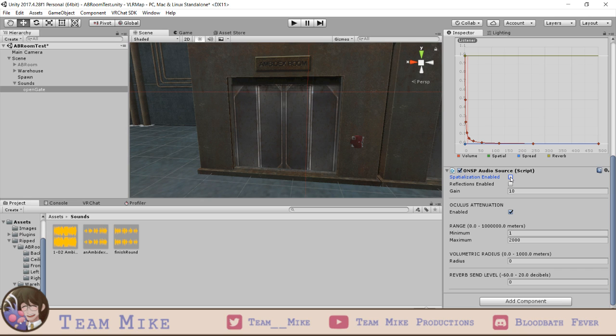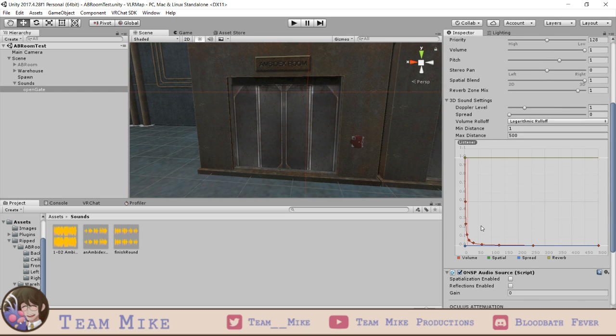Spatialization enable. I think that's the toggle that makes it so that it's solid. It applies to everyone at the same rate. So we don't want this sound to only apply for the people really close to it. We don't want to spatialize it. So gain zero, attenuation. That's fine, whatever, we'll work on it.